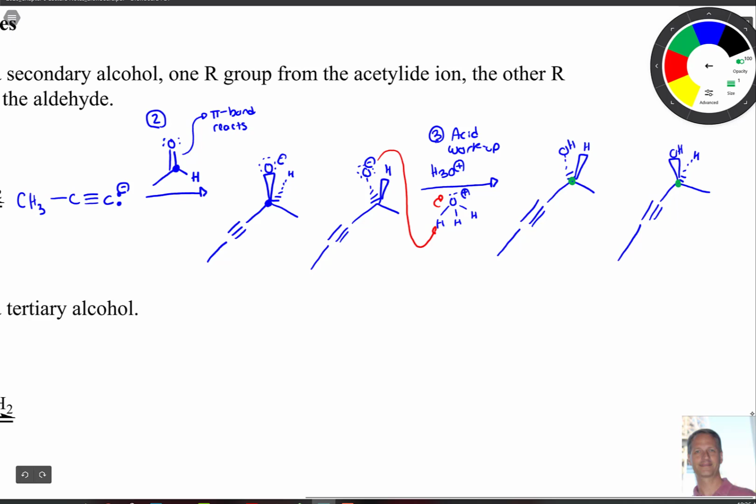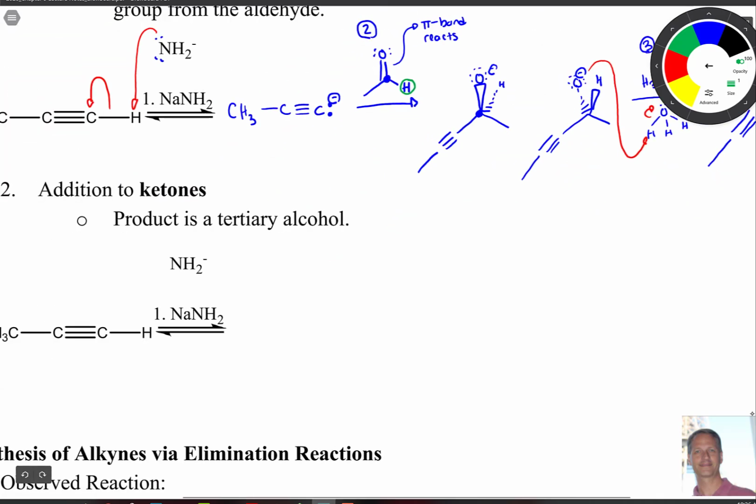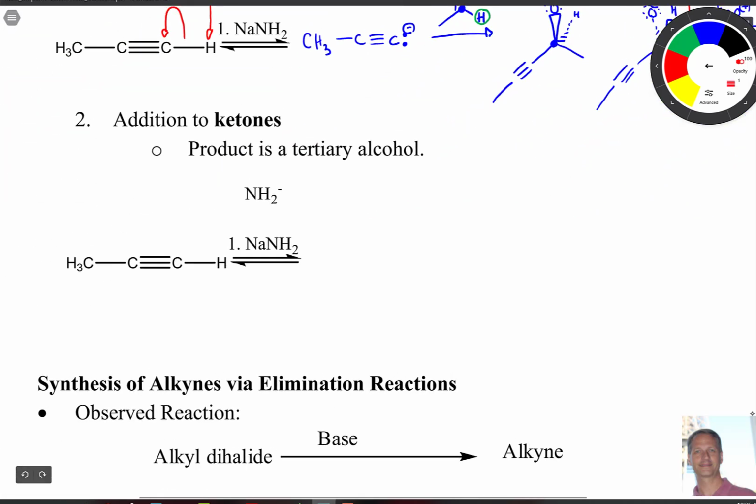Okay. Now when we add it to a ketone, it's not different. The only thing with a ketone is that rather than have like an H right there, you're just going to have another R group. So this is the same reaction really. But let's see if you guys can do it down here below. So again, Na and H2. Put those lone pairs in. And then let's grab the H and do that. That gives us this guy. And then let's add acetone to this.